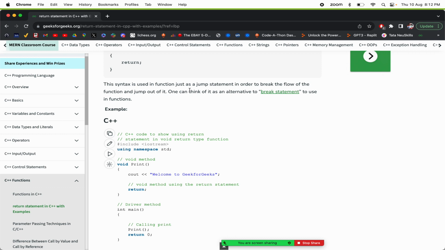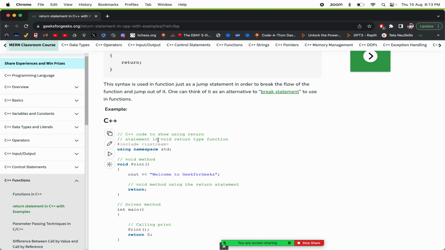One can think of it as an alternative to the break statement to use in functions. So giving return in void functions means a lot more than just a jump statement in functions with int return type.